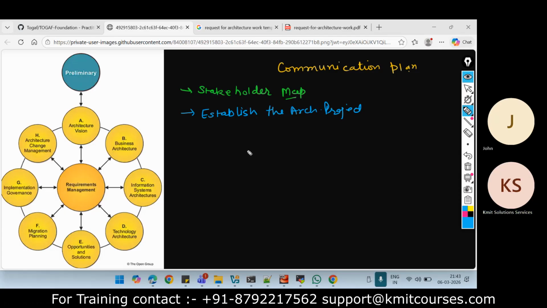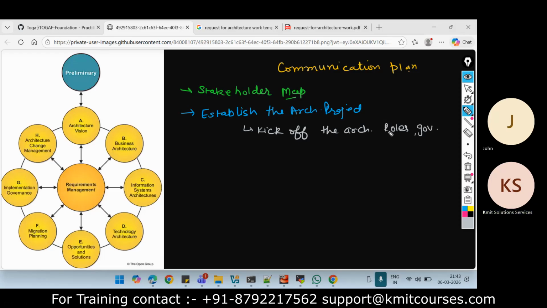Now in this step, as I mentioned, it's a kickoff of the architecture project, and you are defining the roles, responsibilities, and governance structure.